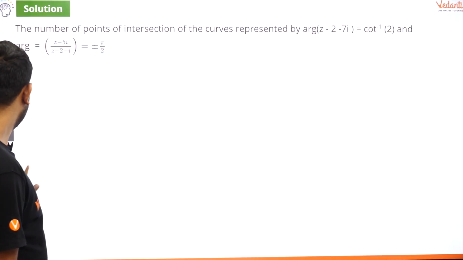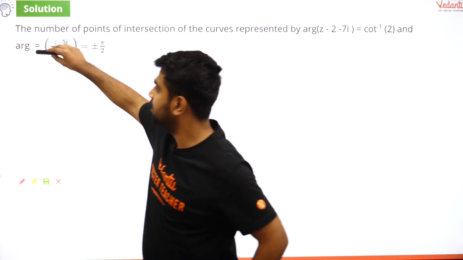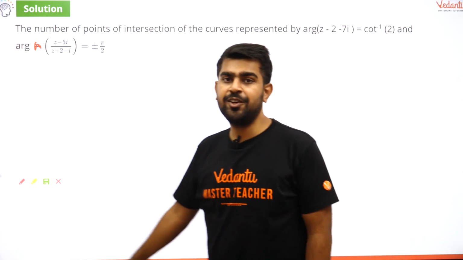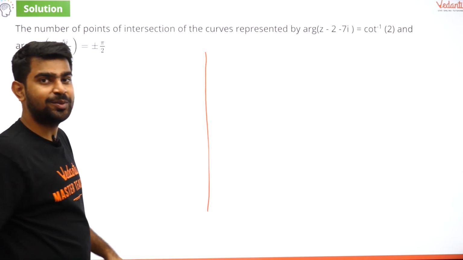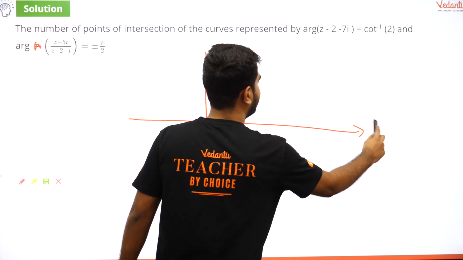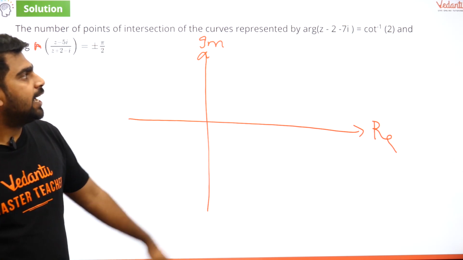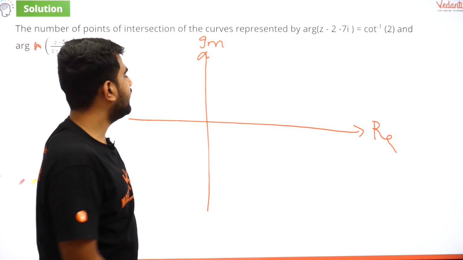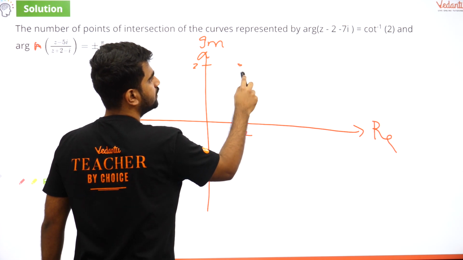Yeah, here I will solve it. So guys, the first thing is, I'll erase this, it's not equal to. Now I will solve this one first. For that I will draw the Cartesian plane, or I'm sorry, we are talking about complex numbers, so I'll draw the Argand plane here. So this is my real axis and this is my imaginary axis. So I have z minus 2 minus 7i, right? So where does that point lie? That point is 2 comma 7. Let's say 7 is here. So this is my point.